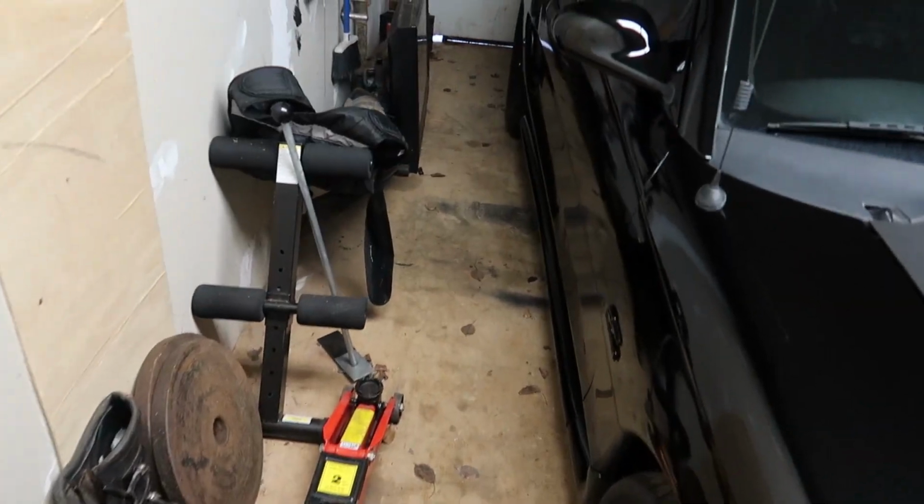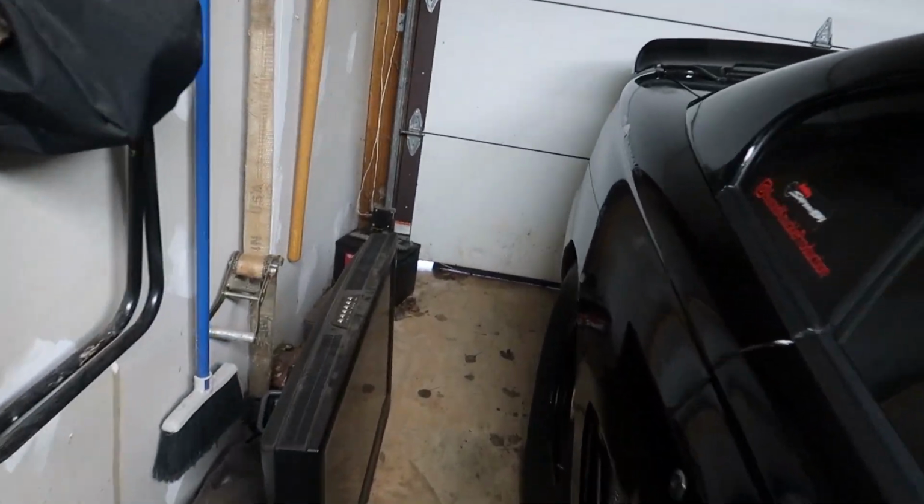So today's video, we're actually gonna be in my own little home garage here, doing some stuff to Onyx that definitely needs to be done and needs to be addressed. Don't mind my messy garage, it's packed full of junk.